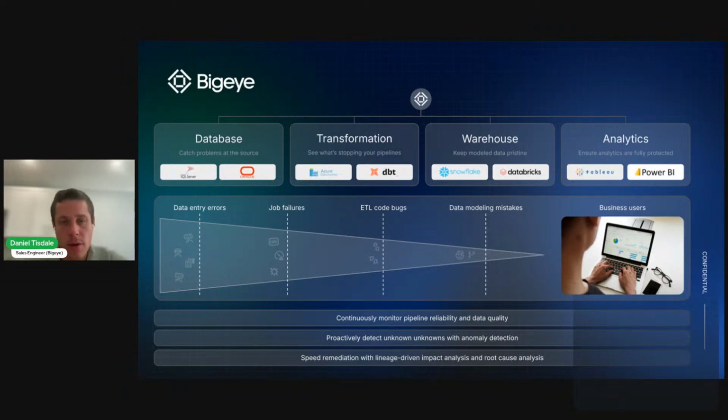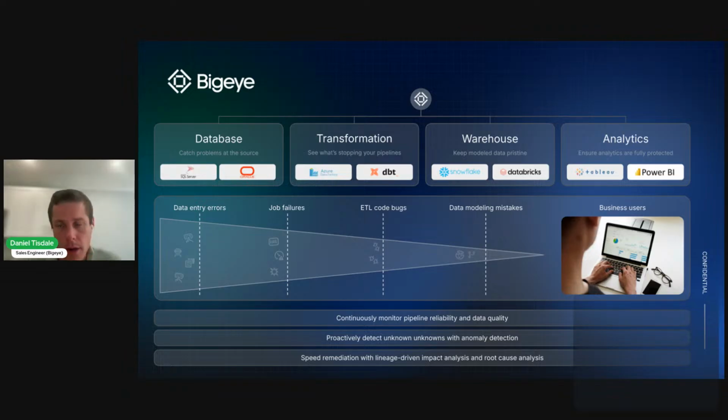And then, of course, as I mentioned earlier, being able to easily monitor any of the pipelines that are feeding into some of the more modern cloud warehouse systems, such as a Snowflake or a Databricks or a Google BigQuery, Azure Synapse, Redshift, things like that, and then all the way downstream to business intelligence applications such as a Tableau or a Power BI or Looker.